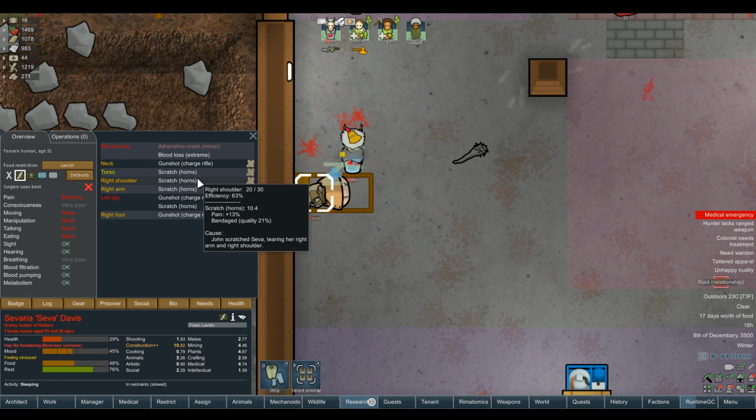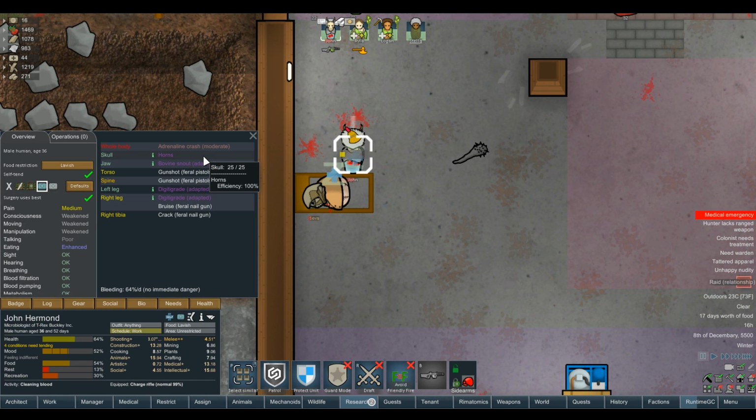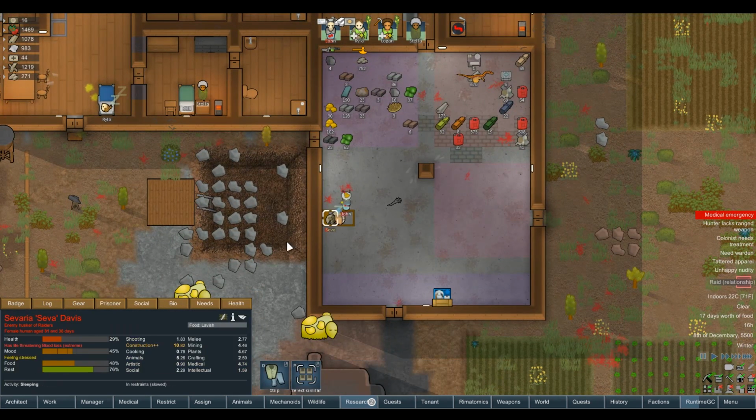Oh, we can use his horns as a melee weapon. Oh my god, that's incredible. I mean, did we not know that already? Did I not point that out before? Honestly, don't remember. Let me refresh my memory. Horns. Just says burly horns. I never actually considered that they would do melee damage. That's cool. Okay, we'll build you a bed in a minute, but for the time being, welcome to the colony.